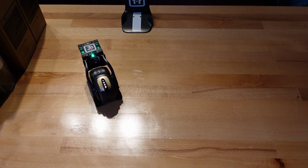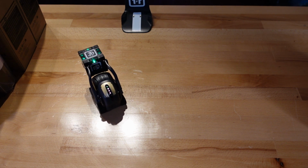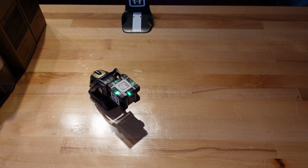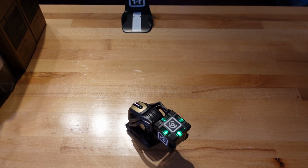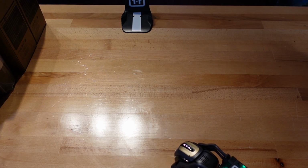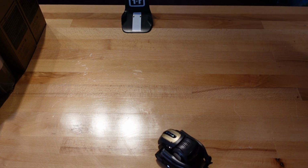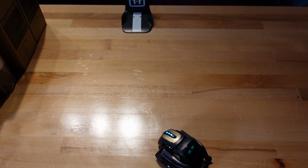And there he goes. He just picked up his cube. Thank you, Vector. Hey, Vector. Thank you.